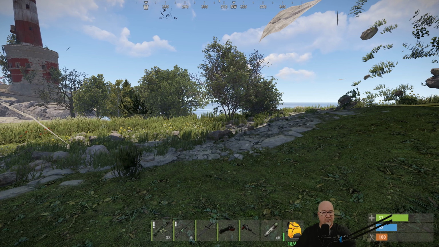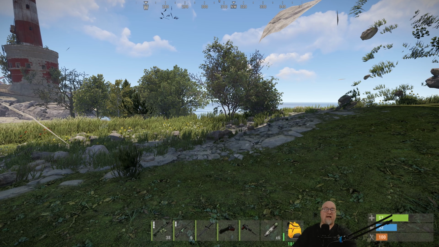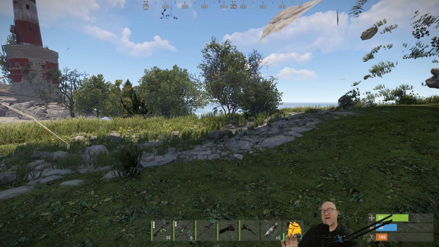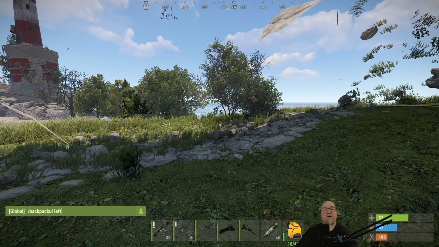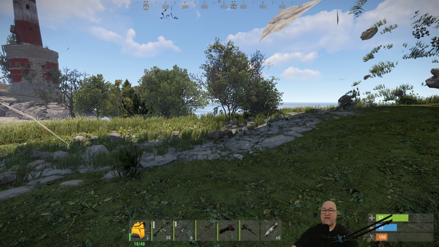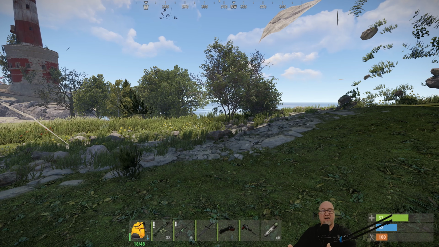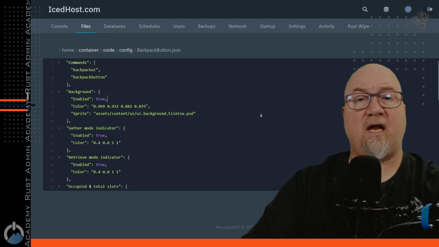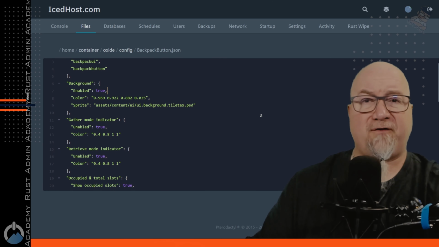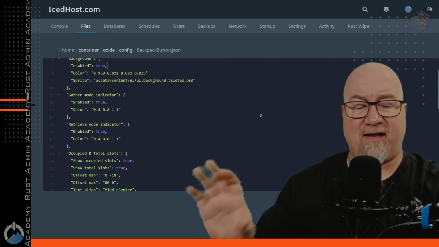And let's say the player is okay with having a GUI on their screen, but they don't like where it is. They can actually change it to the left-hand side of the hotbar instead of the right-hand side. Simply in chat, we do /backpack UI left, and it moves everything over to the left-hand side of the hotbar, which in my case, because I have my camera right here, makes a lot of sense. And if you want to have a look at the configuration file for the Backpack Button plugin, there's a ton of customization features in there as well.